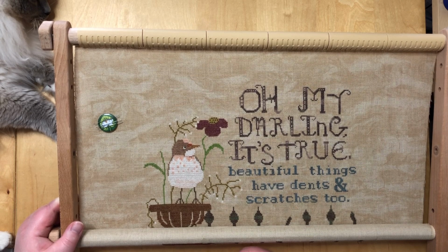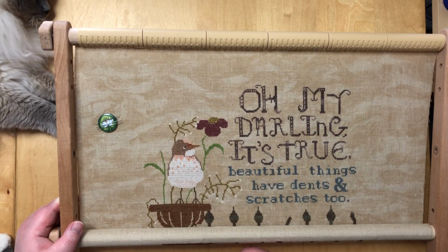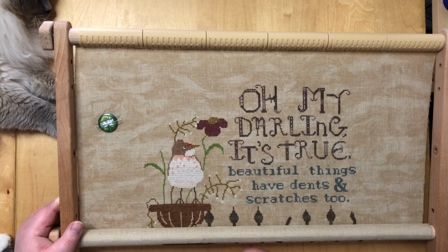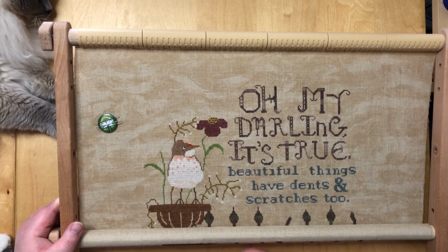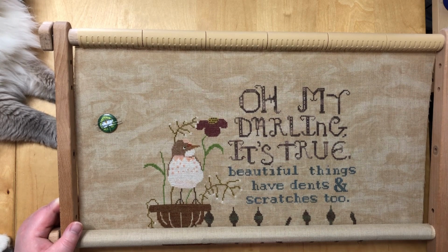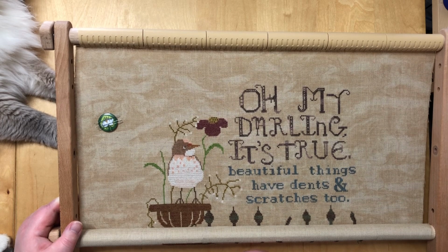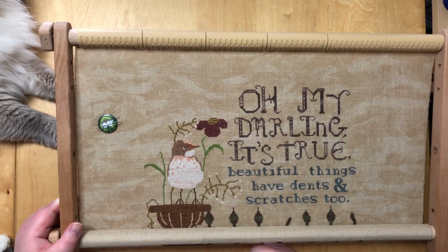Also, I know that Stephanie, the designer behind Lindy Stitches, is not watching this, but I have to say, Stephanie, you are quite the troll. In this whole pattern, if I haven't overlooked something, there's exactly 1 stitch of 310. 1. Exactly, Nelly. I hope you could hear her. And that's his eye. I saw that and I just, no.